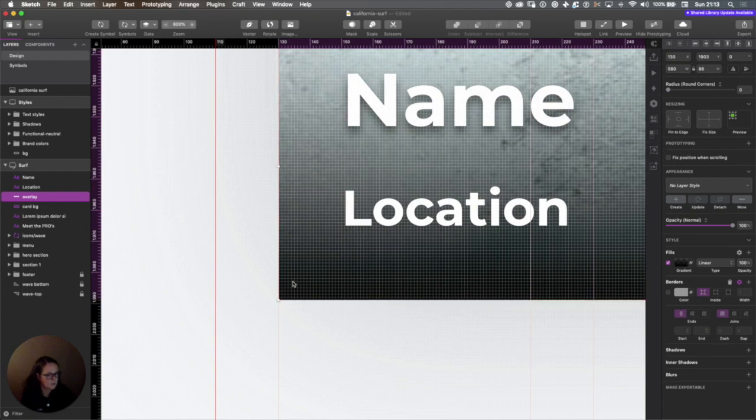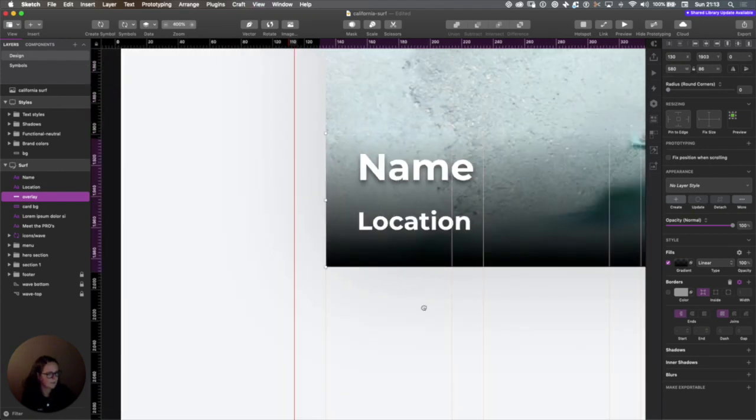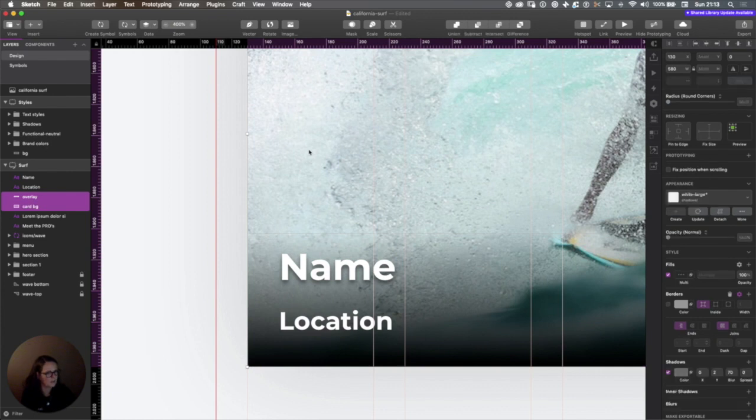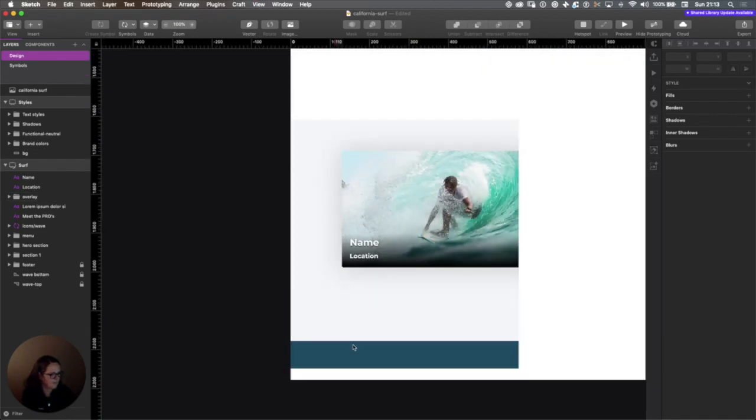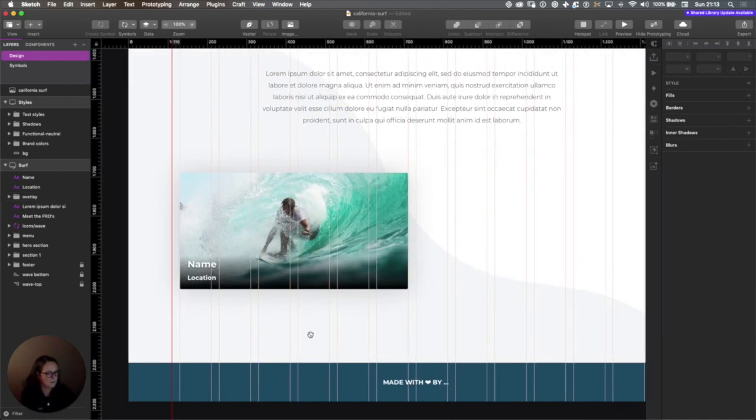So what I'm going to do is I'm going to select the overlay and the card background. And I'm going to say here at the top in my toolbar, mask. Now the overlay goes within the card background. It's kind of like a cookie cutter. We're cutting it out right now. And you'll see here the rounded corners at the bottom. I think we're good to go for creating the symbol.